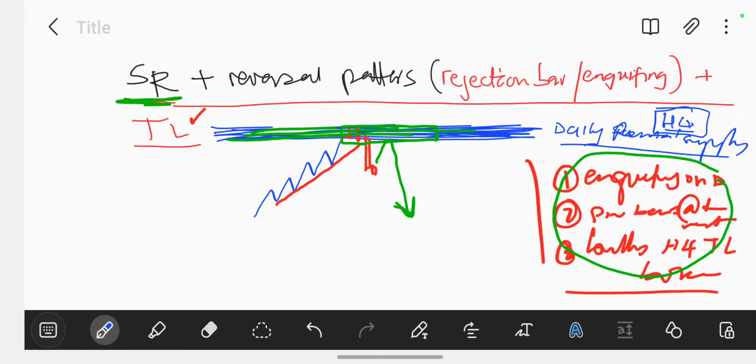But remember these three concepts. If you can use all of them at once, I'm telling you, you will start to filter out bad setups and only focus on the ones that are perfect, even though they won't work all the time. But you'll be able to stay away from the setups that are not worth it. They are not worth your money. They are not worth you taking a risk on them. You must always make sure that you only take a risk on the setups that are high odds. So let's go to the chart and try and identify a few of these things.